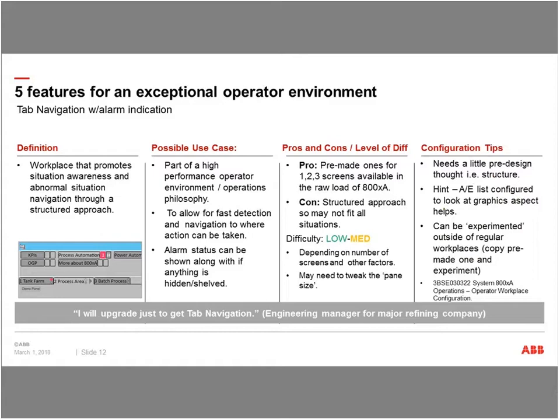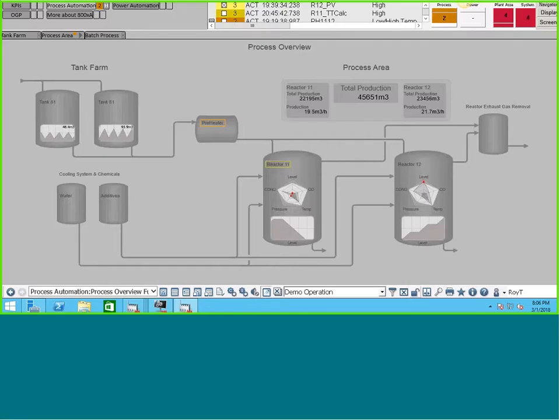So what I'm going to do here is switch over to a virtual machine and show you an example. Sorry, I have to switch over to the screen. What you see now in front of you is a virtual machine with an already pre-launched workplace with some tab navigation. Right now, I am clicked into this process automation area on this button, which brings me into this view.